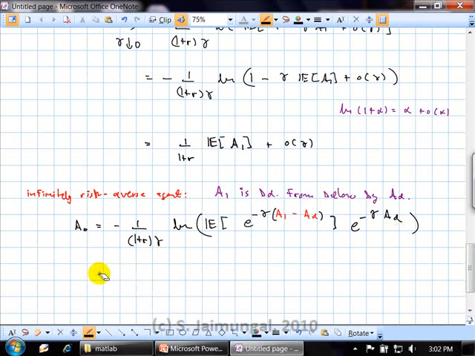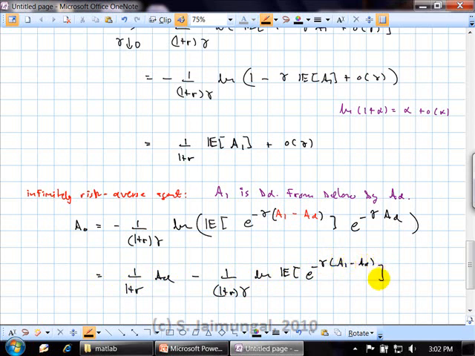And maybe I don't need to do too many steps here. You're fourth year students. It's easy enough. Take the log of the products. So that gives me the log of the sum. I'll have the log of this plus the log of that. You can see that the log of this is minus gamma AD. That cancels the minus 1 over gamma here. And what I'll get is AD discounted minus this other logarithm term. Log expected value e to negative gamma A1 minus AD.